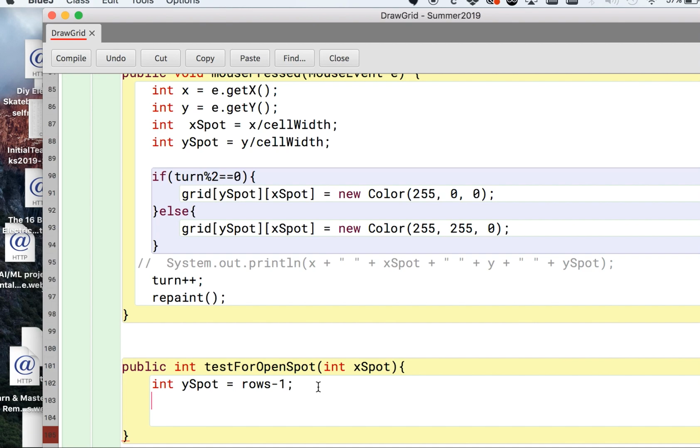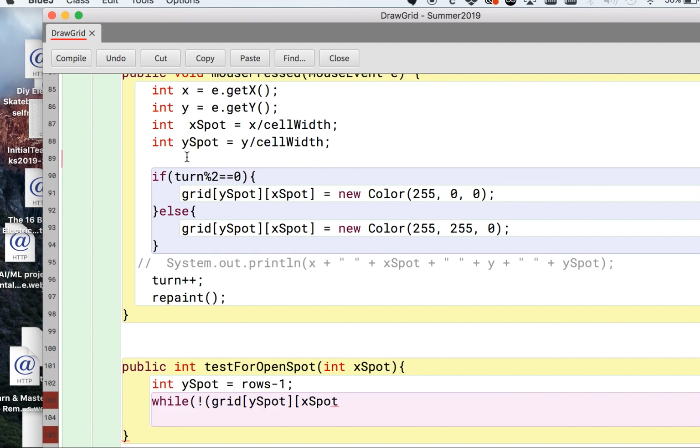And what we want to do is a while loop here, and we're going to see what color. One of the things we want to know is if it's not equal to white, because remember white is the default color. And so if white is in that grid, we are good to drop a spot in. So while it's not equal to white, we'll continue the search. Once it becomes equal to white, we're done searching. So we'll go Y spot. That's our row. And then our column is going to be X spot, which we get when we click.